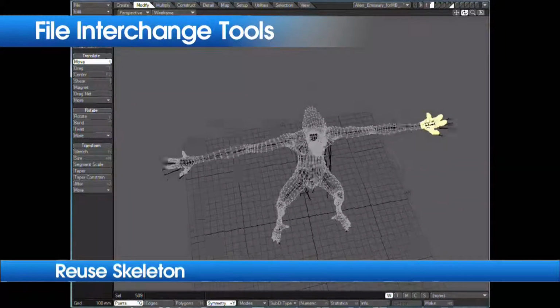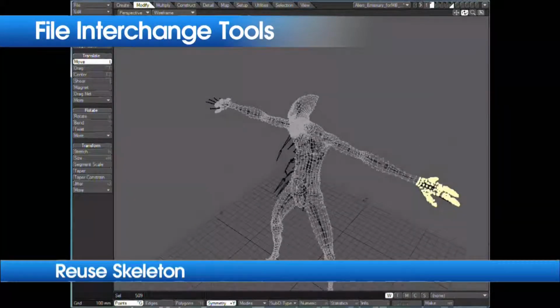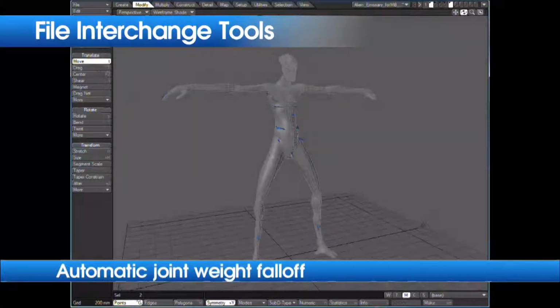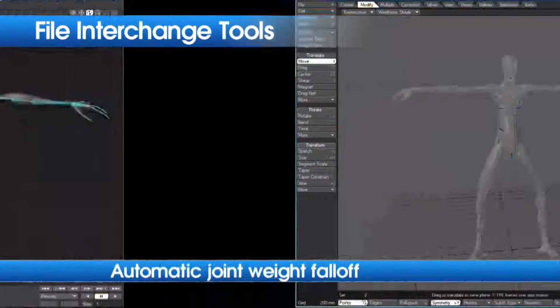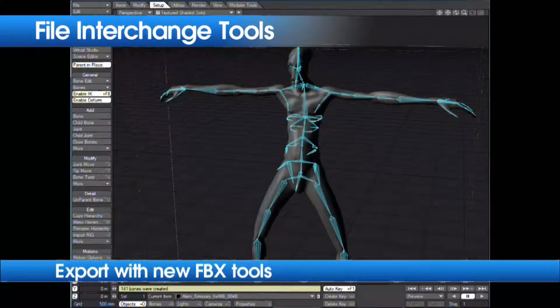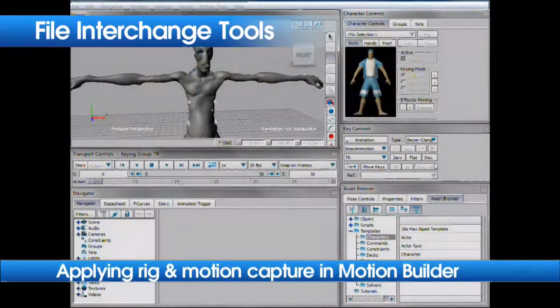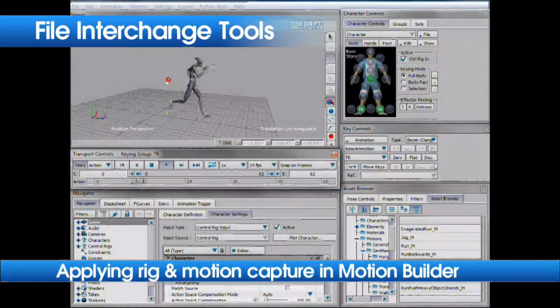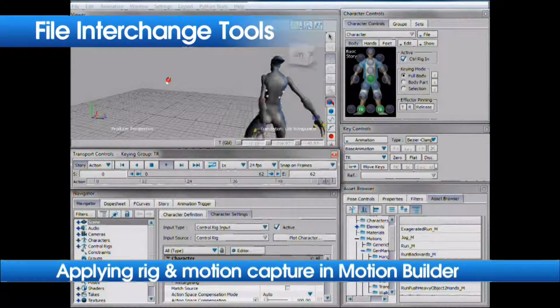You have support for MDD, which is our long-standing geocache format, which NewTek invented, and we also have added native support for Autodesk Geocache, in addition to FBX support and Collada support. So those are all exciting new ways to get your information, your files, your objects, your scenes into other applications. So that is one of the most exciting things about the interchange technology.